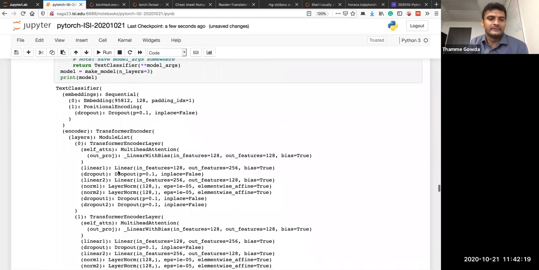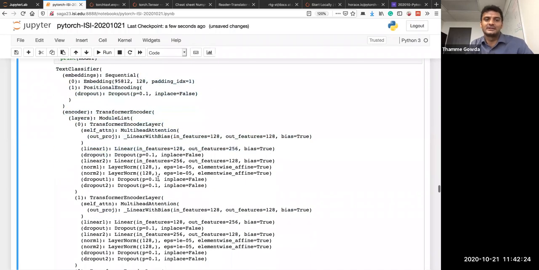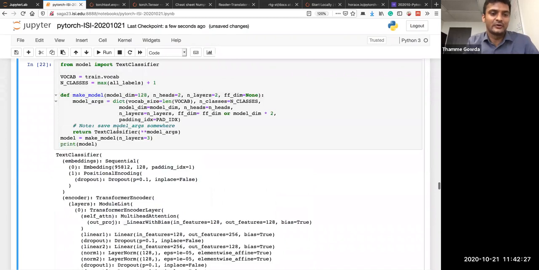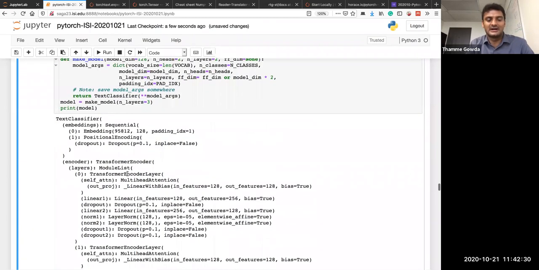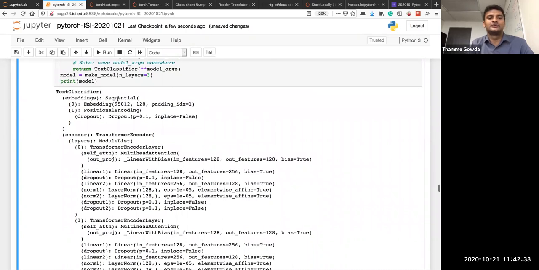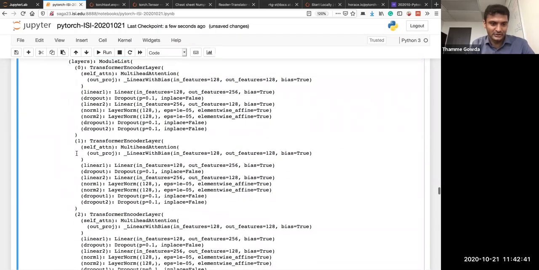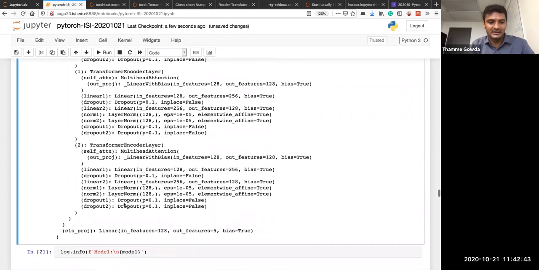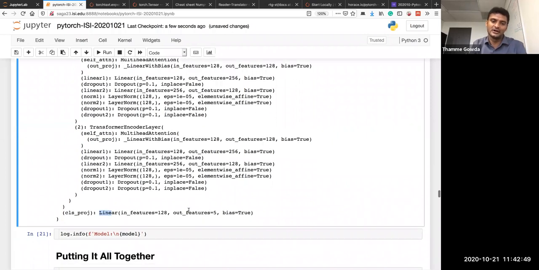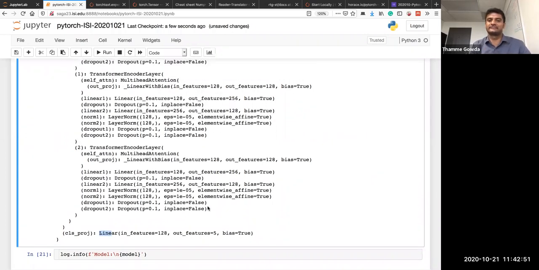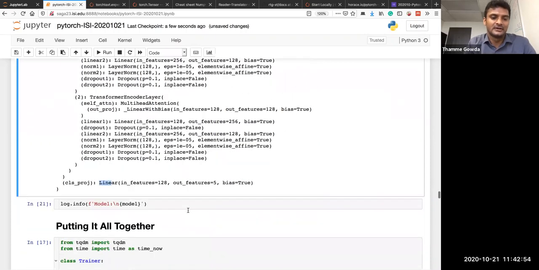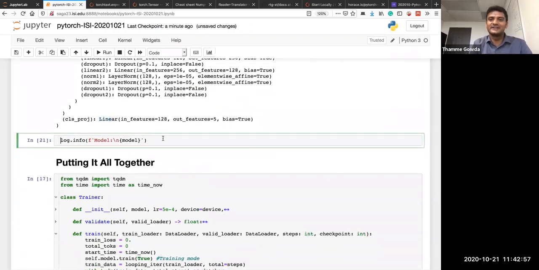If I print the model, we get this string representation in case you want to have a quick look at the model. As I said, we're not going into detail of how to build a model at this time, but you can get an overview. We have something called embedding, then positional embedding, then a transformer encoder that has multiple layers, 0, 1, 2. So we have a 3-layer encoder. In the end, we have a linear layer that takes this representation and projects it to output space. This is the number of classes. So this is a standard classifier, right? I'm surprised why it is not printing it.